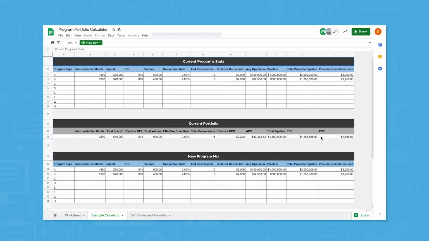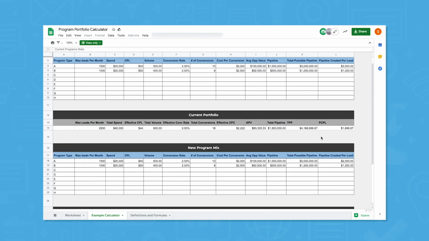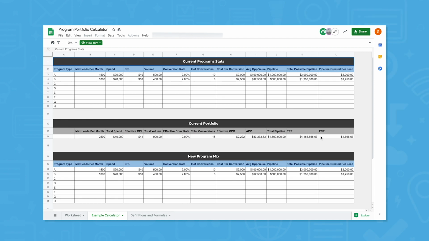We also put together a handy calculator where you can plug in your own numbers and test this method out for yourself. Click the link in the description to make your own copy of the calculator or grab a handheld calculator to follow along with us. We won't be doing any advanced math, but we'll perform many simple calculations. With that being said, let's get started.